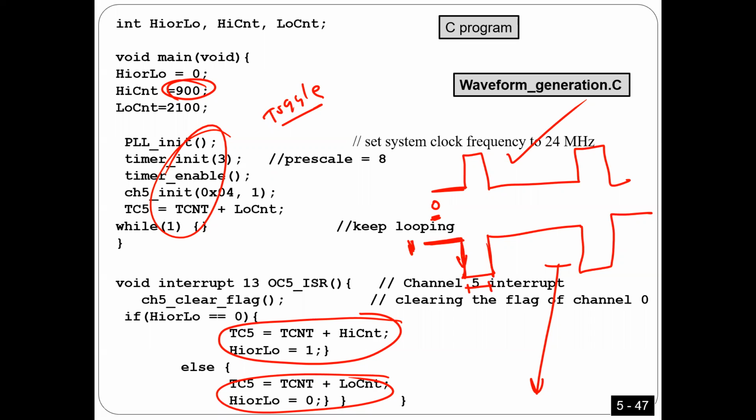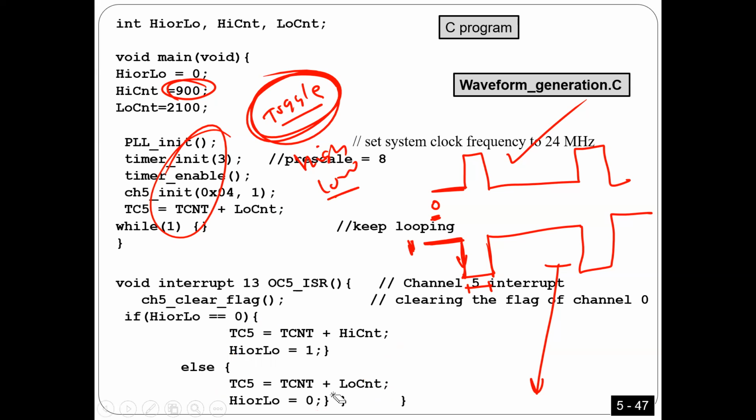I'm going to tell you how. Similar to what I explained to you before, instead of using action toggle, the action can be high, the pin is high, or low, the pin is low. So because this value is for high, I'm going to add a line here and change the configuration. I'm going to say the action is low. That means after this amount of count, which is 900, the pin is low and it's going to trigger an interrupt as well. You get what I'm saying?